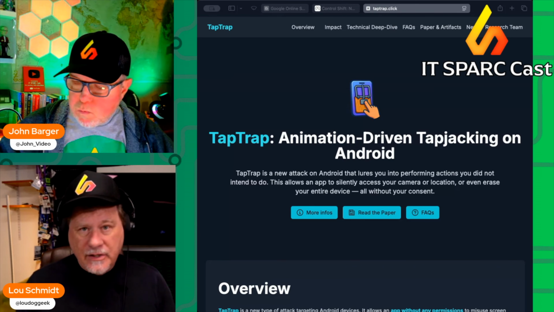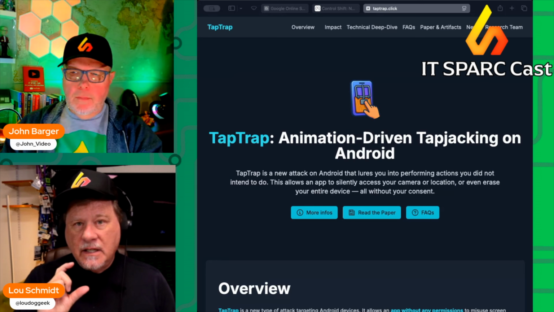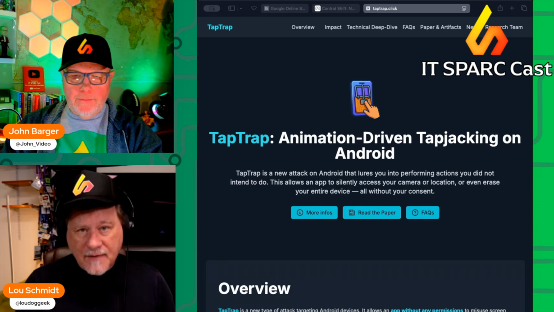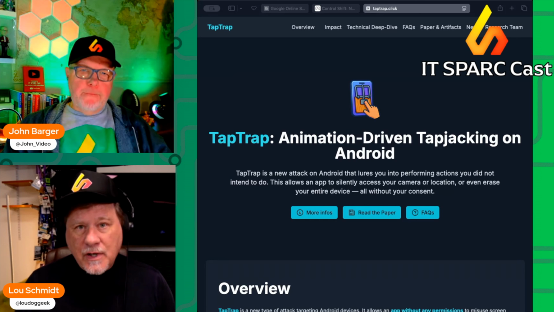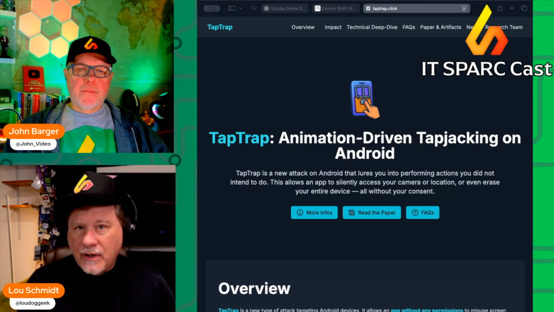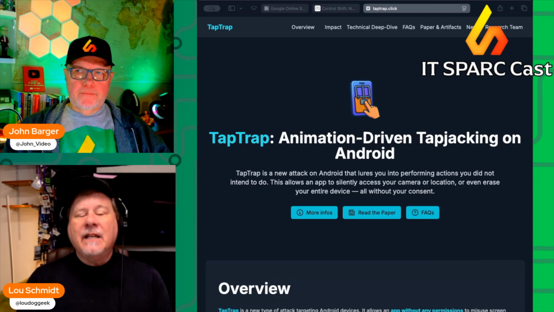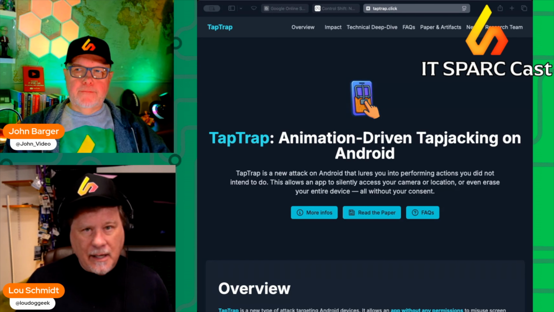Google hasn't issued their own patch yet, which is why I wanted to get this out there. But the cure for this is really simple. Turn off system animation. If you have an Android phone right now and you're running on the main line, or your Samsung or whatever, turn off system animations. If you do that, this bug cannot impact you.